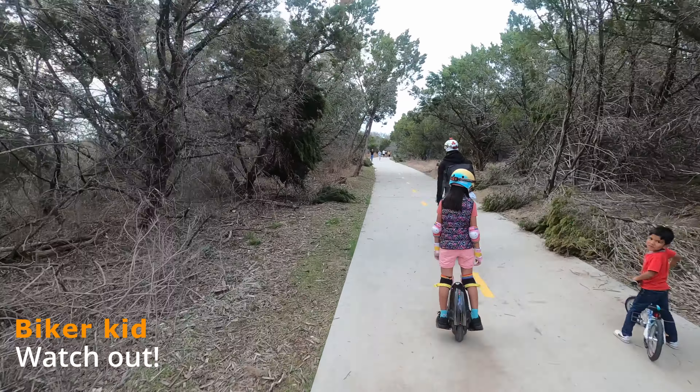We are at the 3.5-mile mark here on the North Walnut Creek Trail, going back to where we started at Balcones District Park. We usually prefer to start and park there because of the parking situation at the main portion of North Walnut Creek Trail — it can be tricky especially on weekends. There are some tree branches on the right from the ice storm, and again just be careful of loose dogs when you go on these trails.